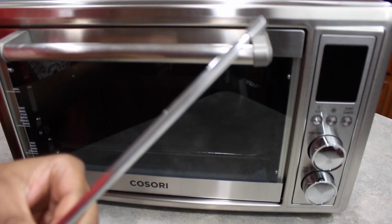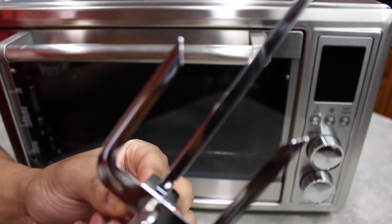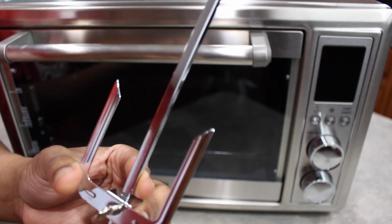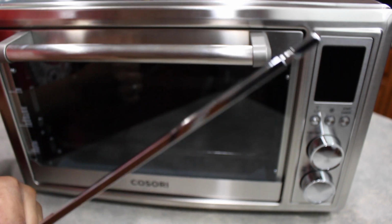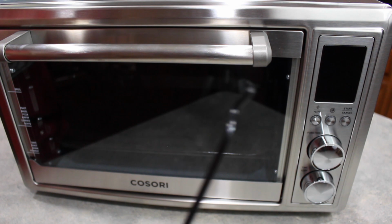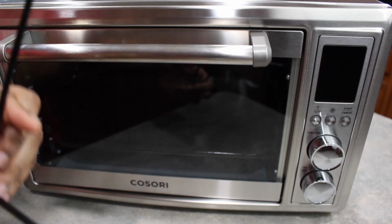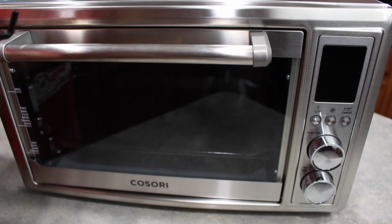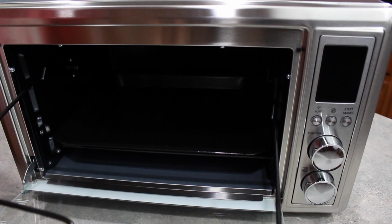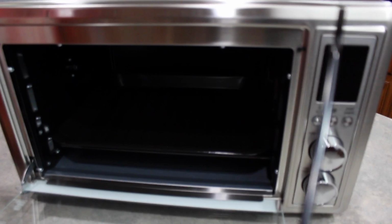Here we have the rotisserie shaft along with the fork that I have on the end here. It came with 2 forks, so obviously we are going to be using this. This is what we are going to use to skewer the chicken. And the unit also comes with a convenient rotisserie handle, and this is what we're going to use to open the device, and we're going to go in and lift the chicken off so that we don't burn ourselves.